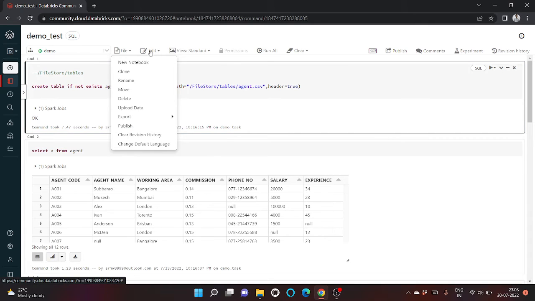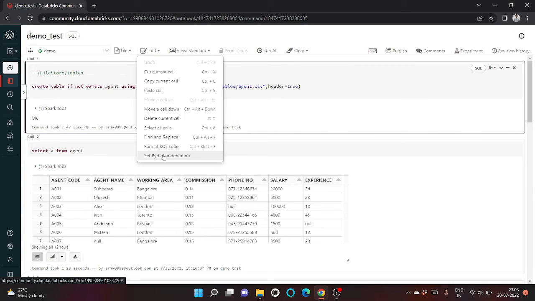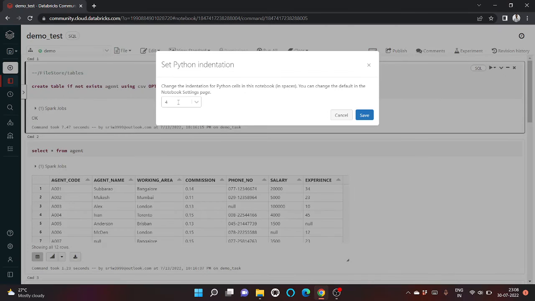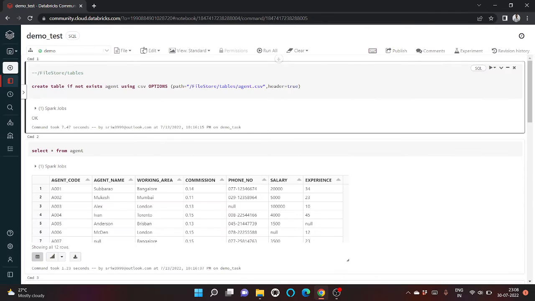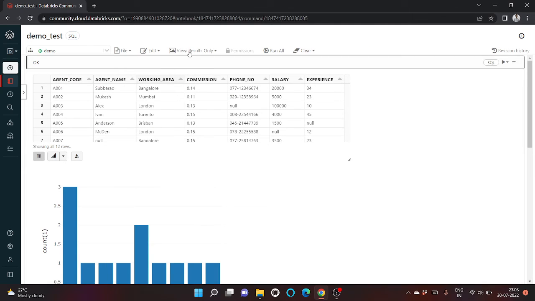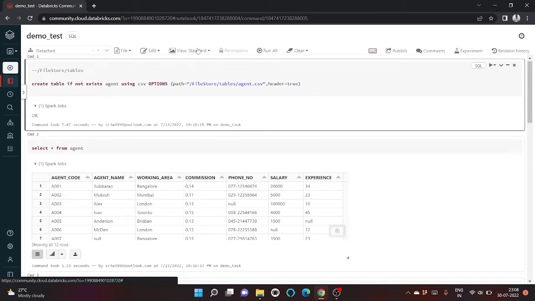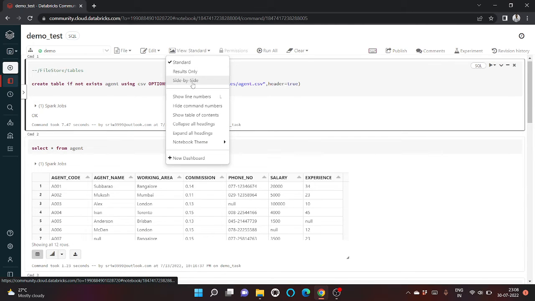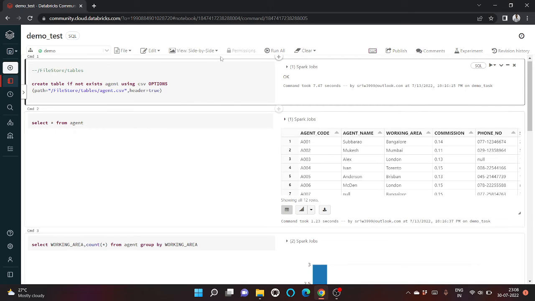Here, inside Edit, you can see that you can perform various commands. You can even change the default indentation. We can change the view of the notebook to result only, if you only want to view the result, or you can choose side by side.